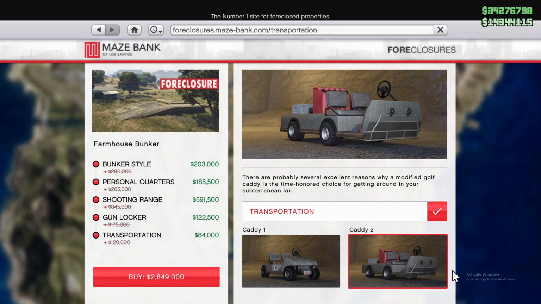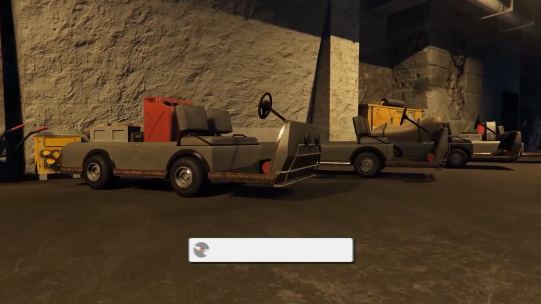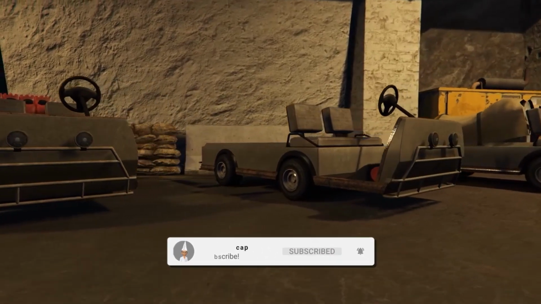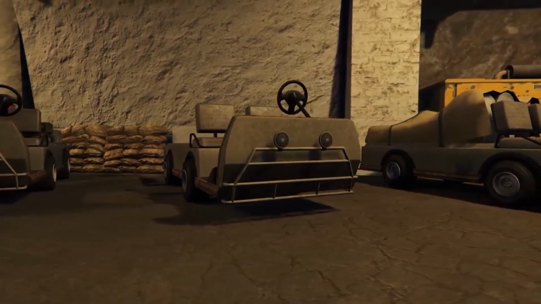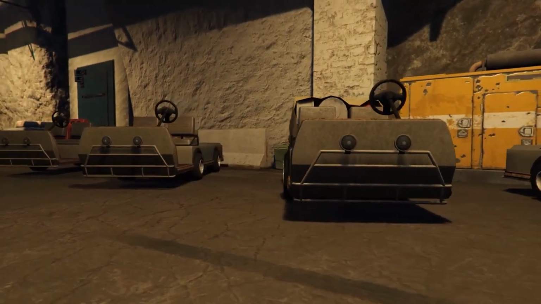Next up is transportation. This right here costs 85k, or 120k if you want to get the max upgrade. But I'll tell you right now, it's not going to be worth it, because it's not faster than running in the bunker. It's just as fast. And plus they're really big, so they can barely fit in your bunker. So you're not going to use them.